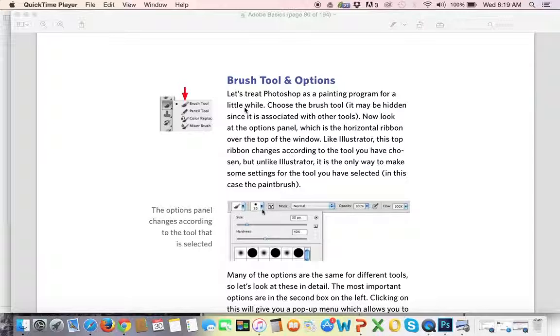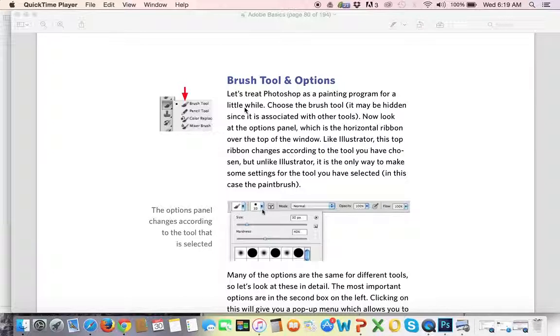In Photoshop, since you're working with pixels instead of vectors, if you want to make a line, you can make it with a brush freehand. You have the capability of making a path similar to Illustrator and putting a stroke on it, but at the end of the day, it's still going to be pixels.